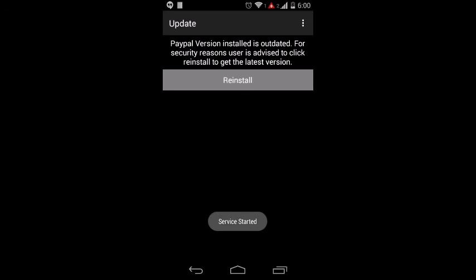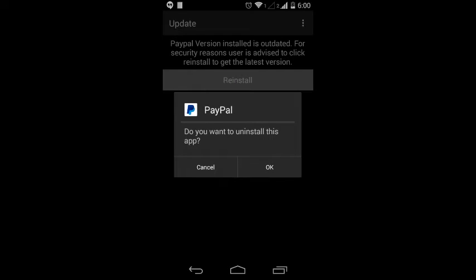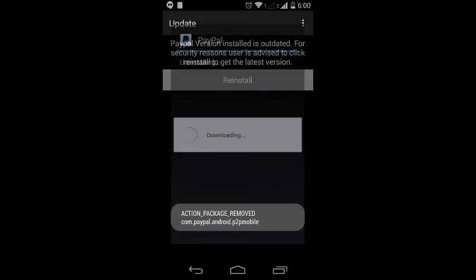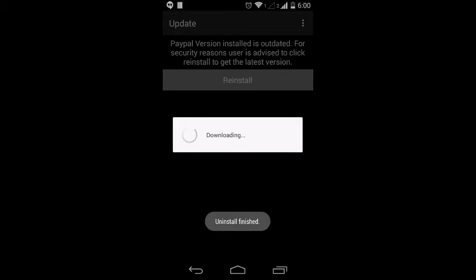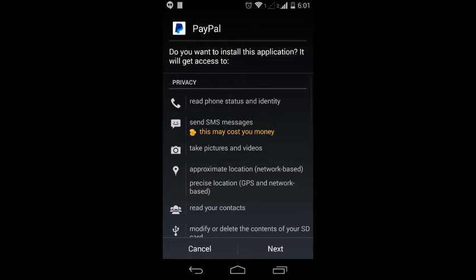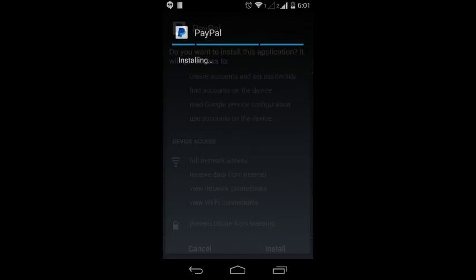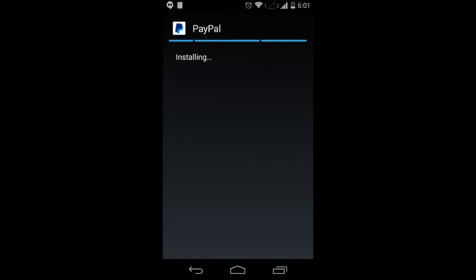As an example, say the attacker wants to update your PayPal app. In this case, the app looks around, sees that PayPal is installed and pops up a message saying that PayPal has to be updated. In fact, it will do a reinstall. So the user clicks reinstall and confirms that this is really what he wants, uninstalls the previous version of PayPal and then reinstalls the new version. The new version, of course, is exactly the same as the old version of PayPal. It has all sorts of permissions, but it has some additional functionality. It's a so-called repackaged version of PayPal. The PayPal version that we install will actually steal the credentials of the user.